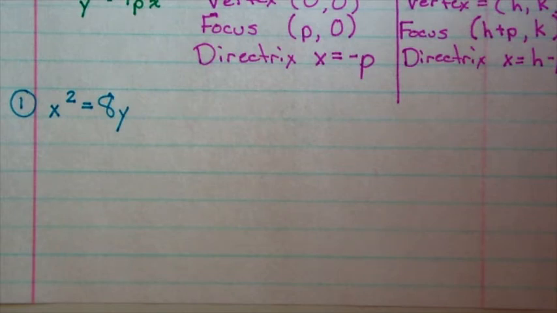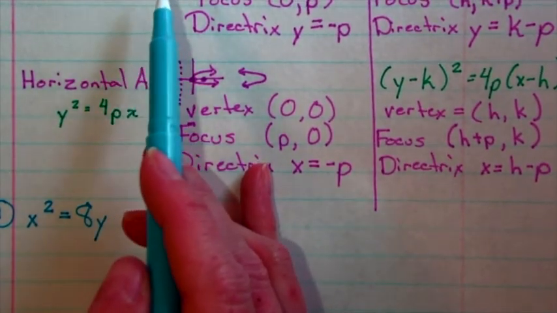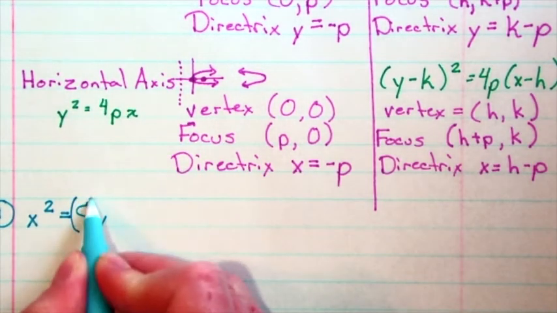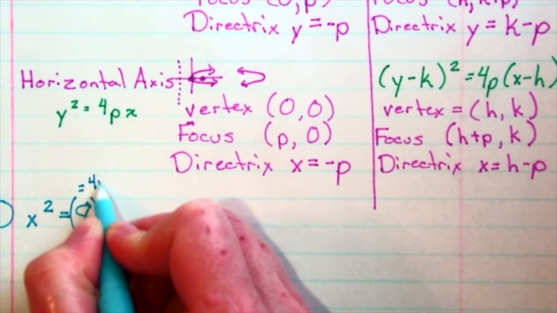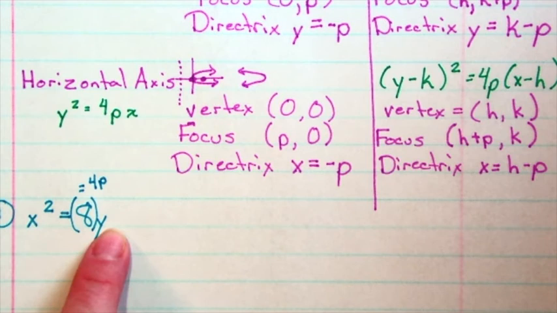But if we're going to use this format, and if I need to know the distance that the focus and the directrix are away from the vertex, we really need to set it up using this x squared equals 4py. So I don't see a p-value here. This is 4p. So we need to split that up into pieces so that I know what the p-value is, so that I know where the focus and the directrix are going to be located. I notice there's not anything with the x and the y, so I can go ahead and say that my vertex is going to be at the origin.